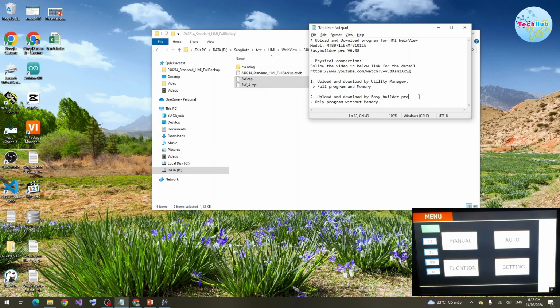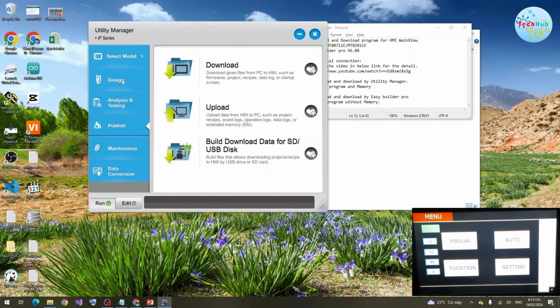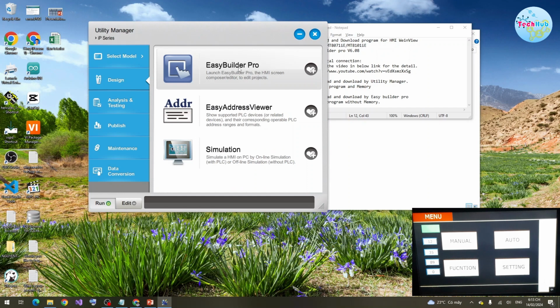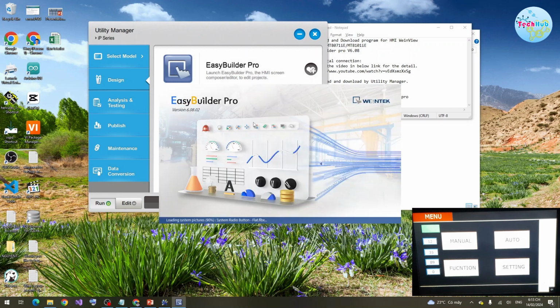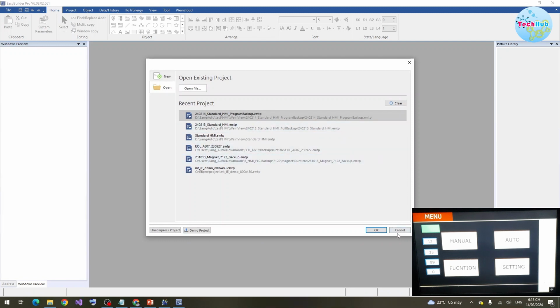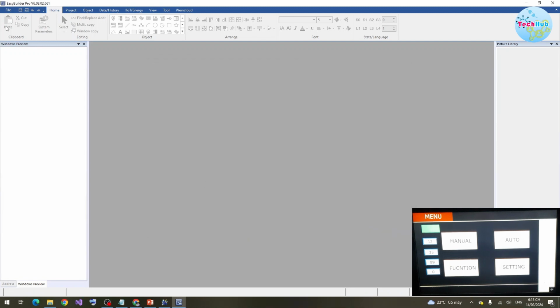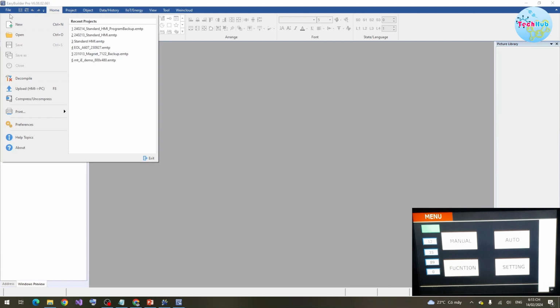But the other way is we are using the Easy Builder Pro function directly. Click in the design tab and open Easy Builder Pro. Now in the file, click on the file and then choose upload.